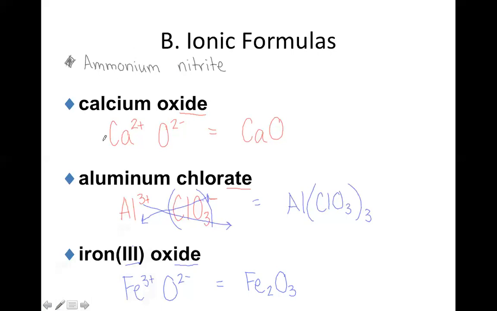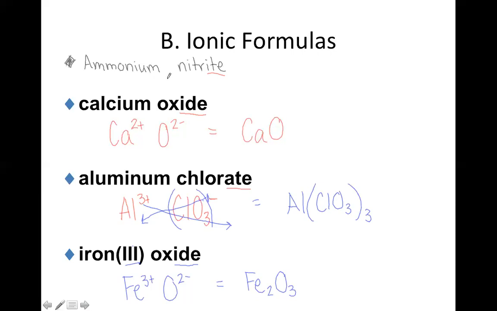All right, let's say we're looking at ammonium nitrite. So first, how do we know this is an ionic compound? So we have ammonium, and ammonium is a polyatomic ion. So we have a polyatomic ion, nitrite, ITE. Don't get this confused with IDE. So ITE tells us we're looking at a poly here. So polyatomic ion with a polyatomic ion, this is telling us we have an ionic compound here.